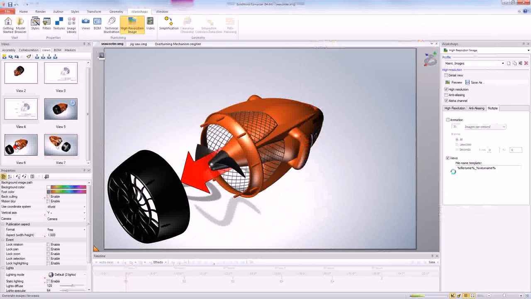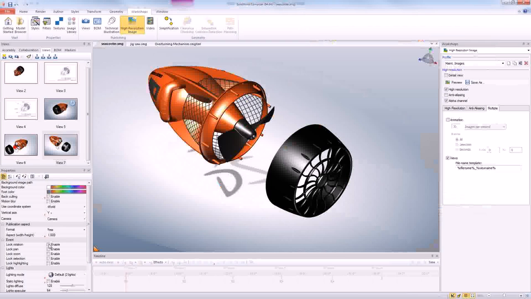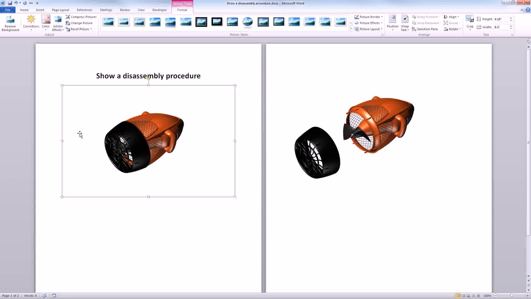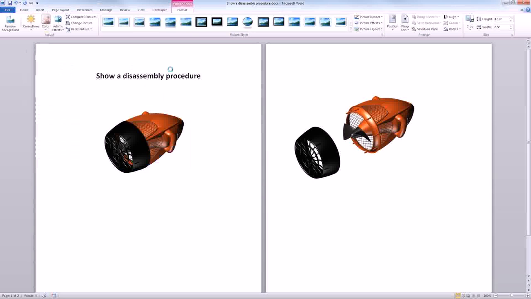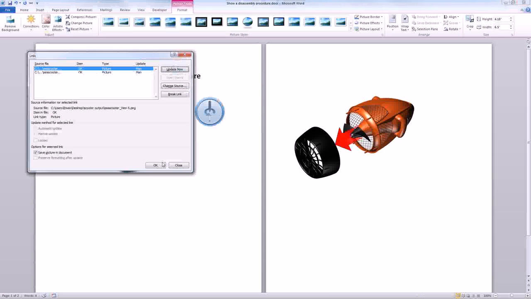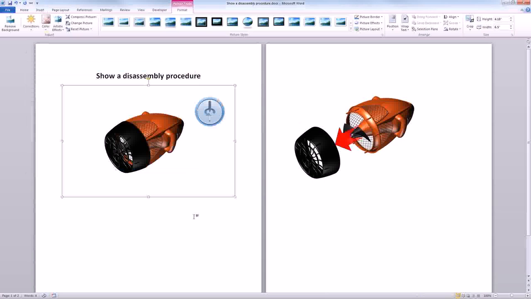Okay, it's outputting the image files. And PNGs are going to take a little bit longer because it has to calculate the transparency area it's putting in. Now let's go back to my Word document, and I'm going to update these items, and you're going to see they're going to update with the changes that we made within Composer. Okay. So that's one way you can output Composer information into your Word documents.